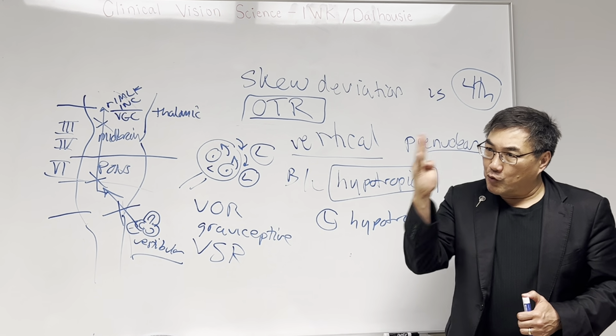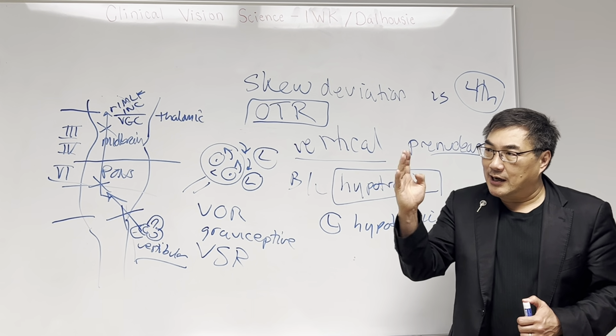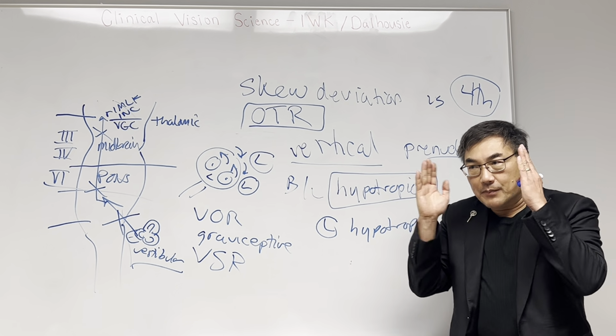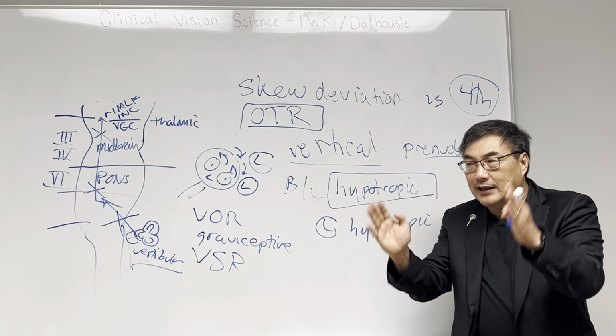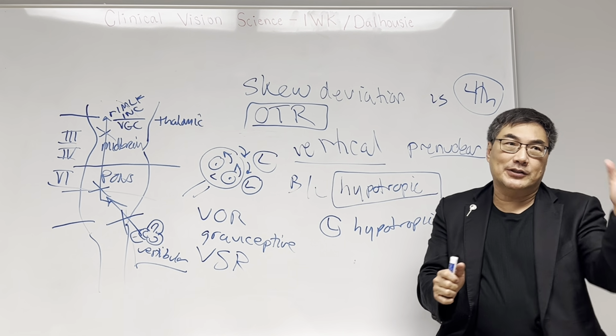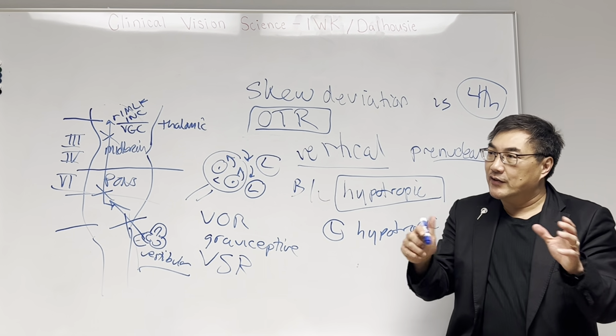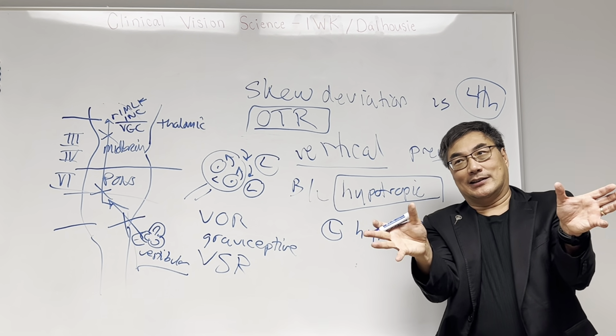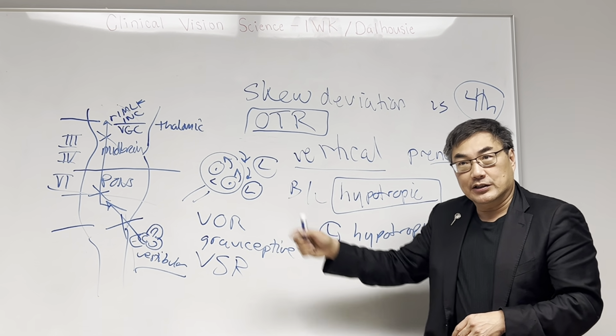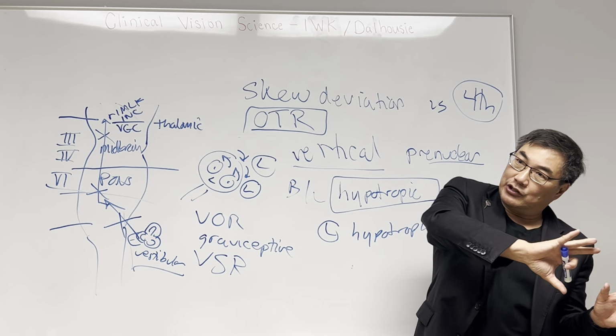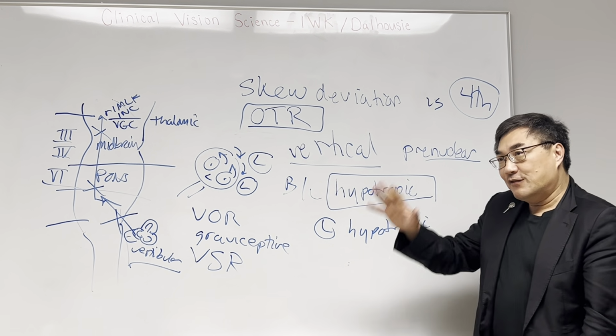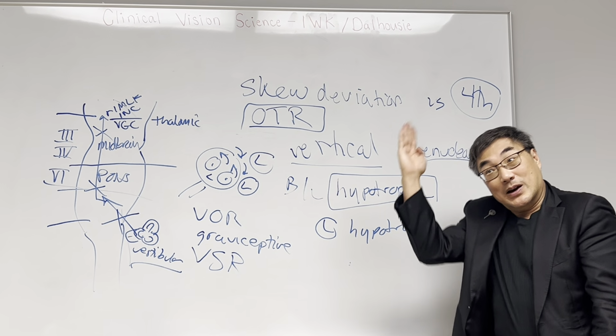So you have to do the fourth step of the three-step test, because in the fourth step, where you're measuring the torsion with the double Maddox rod, in a fourth nerve palsy, there's only ipsilateral excyclotorsion. Even if it's bilateral fourth, it's bilateral excyclotorsion. But now you know that the skew has bilateral torsion towards the lower eye. And the fifth step, lie him down and sit him up.